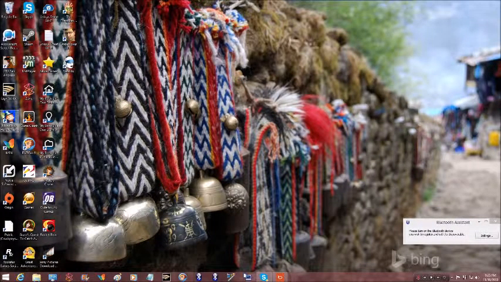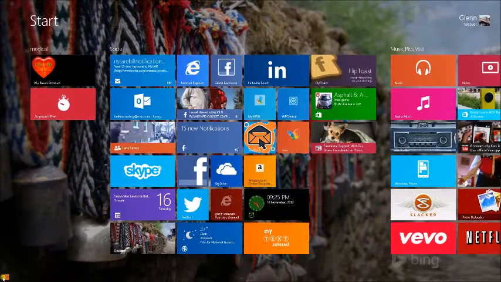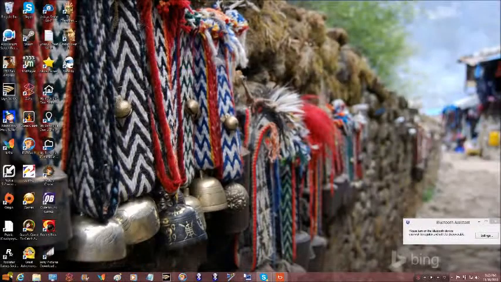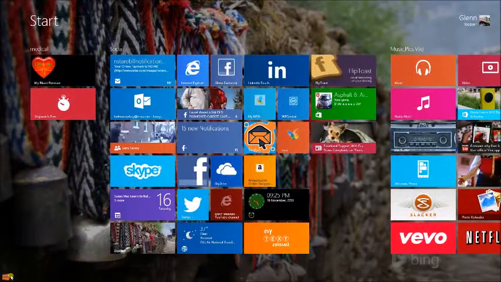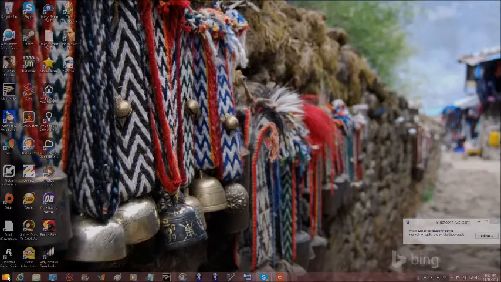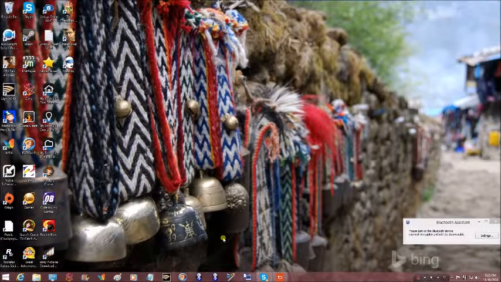And you're like, oh, this is cool. I got all my icons right here, right? And then you get your taskbar down here. And yeah, it's okay, right? Kind of boring because now you got a nice picture in the background, right? And this is the Bing photo of the day picture that appears on my desktop. As well, if you noticed, in Windows 8.1, it also appears on your start screen. Look at that. So if you change your picture over here and you've got it set to appear on your start screen, whatever you pin for a picture can be over here as well. So it's really nice.